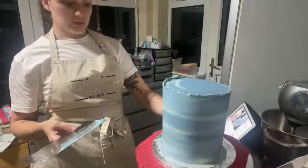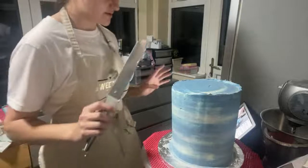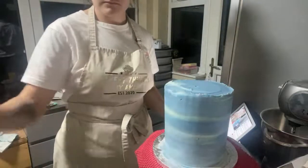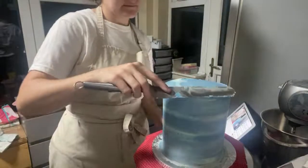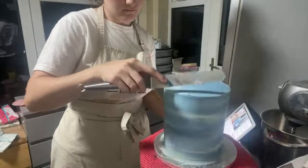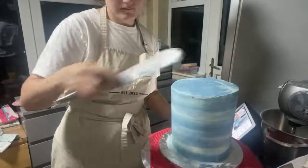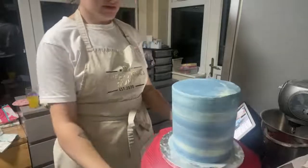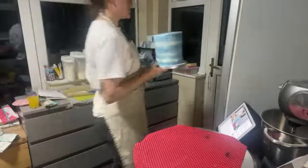Well, that's done. So that's good. I'm just gonna smooth the top. And we have plenty of buttercream for the top, so that's good. There we go. So I'm going to just fridge that for a second because I don't want to shove my finger in it or something. So shove that in the fridge.